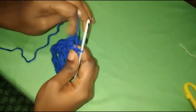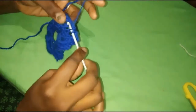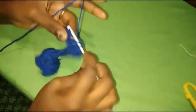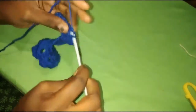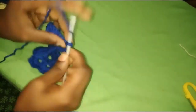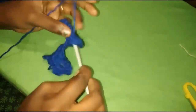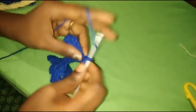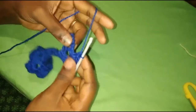This is the next space. Into this space I want to make 6 double crochets. 1, 2, 3, 4, 5, 6. 6 double crochets. Move to the next space.